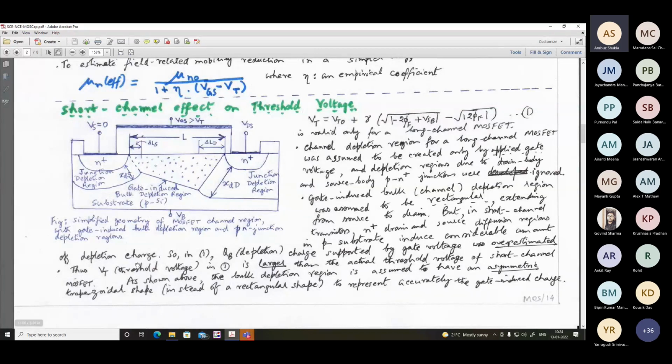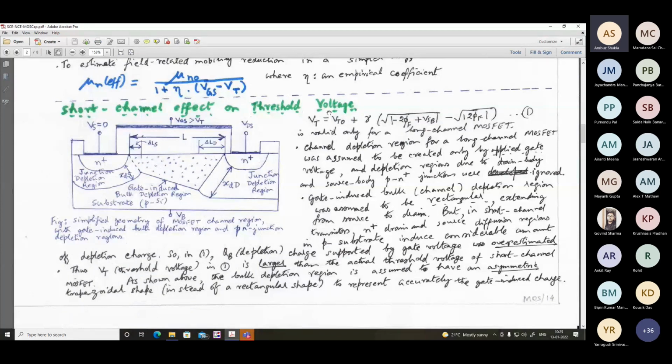Now, you know why we are talking about depletion charge? Because as you have seen, the physical components of threshold voltage, one was the work function difference, the second was the component that was required to cause the surface band bending, and the third important one was the component required to offset or balance out the depletion area charge. So the depletion area charge will now be our focus, and that is part and parcel of this threshold voltage. So if this changes, then this will naturally change.